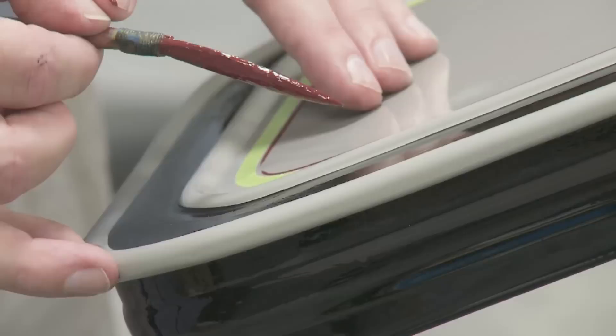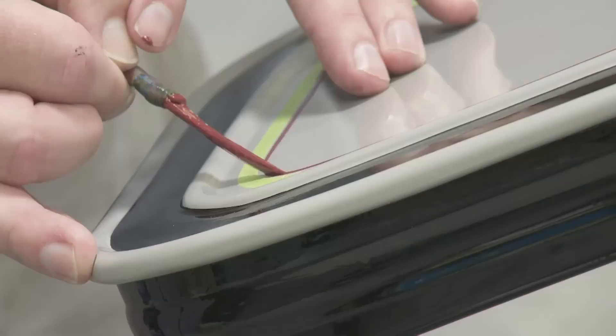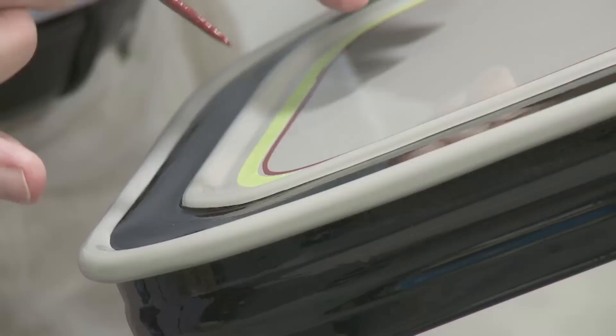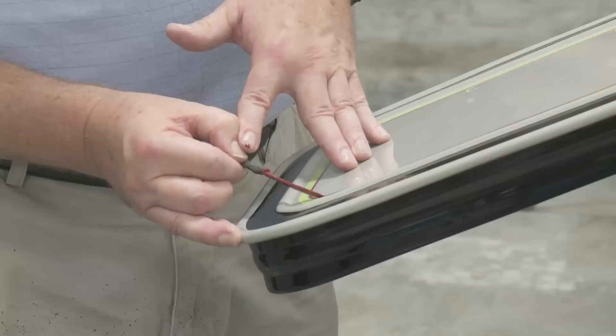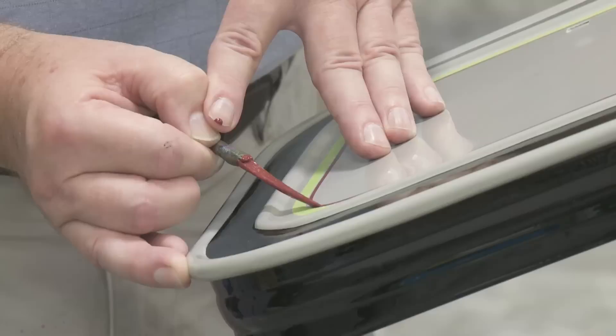It takes me about seven hours to stripe and letter — of course, lettering too. I'm a pinstriper that does lettering as opposed to a sign painter that does striping. It sounds kind of funny, but usually your desire and drive is a little more towards one or the other. I enjoy striping more, but it's a means to an end — in order to get to do the big trucks, I have to do lettering. There are very few hand sign painters anymore and I've got a following for that — the ones that don't like decals.